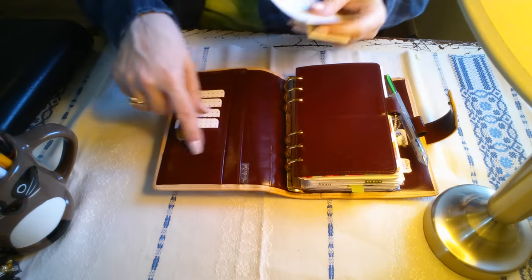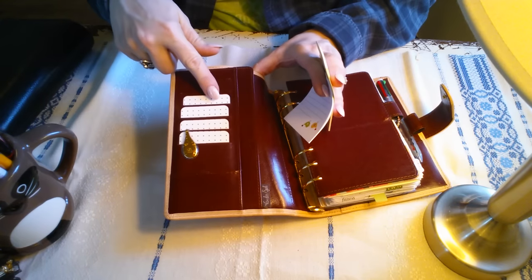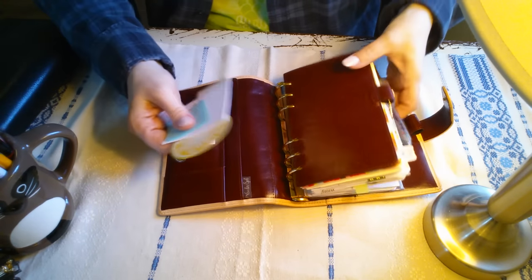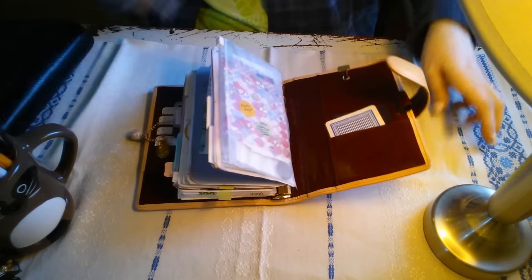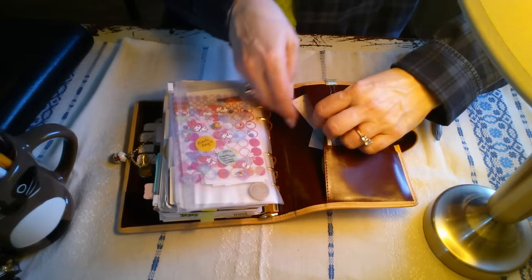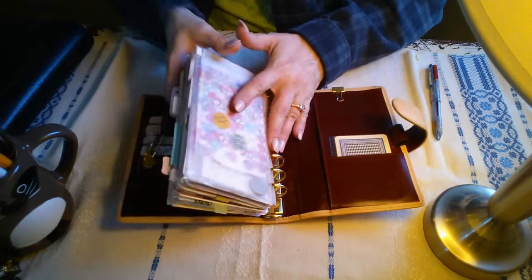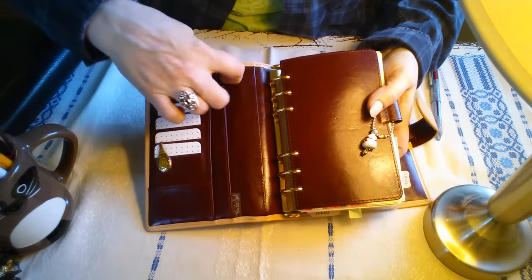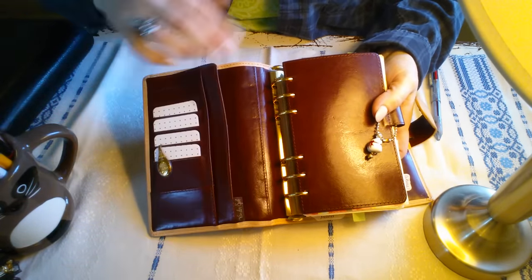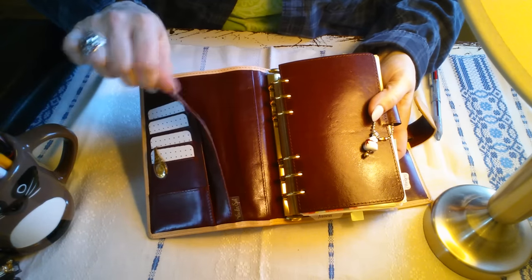I have my miscellaneous sticky notes here. I like to leave one pocket empty so if somebody gives me a business card I can just stick it in there. These are my business cards with the new Ollie clip — that's a waffle gold finish. I have my random sticky notes stashed right here. This area is not a pocket; it's sewn flat. No customization on this side.